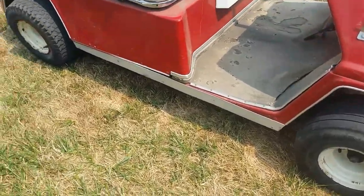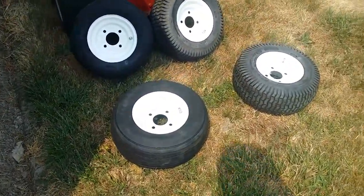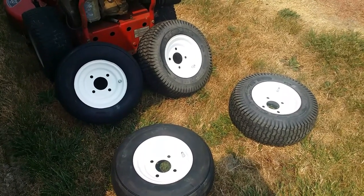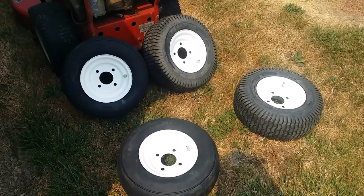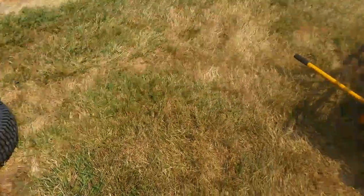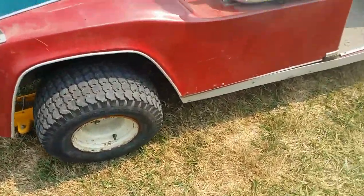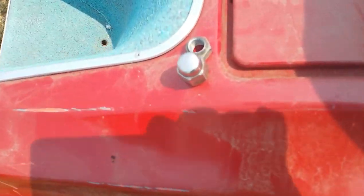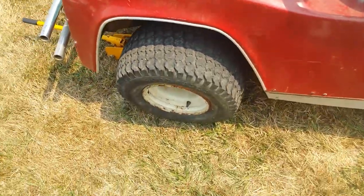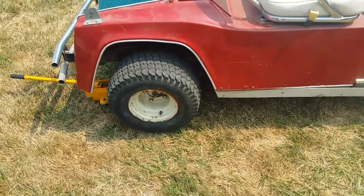But I needed to get the wheels off of this so I could get them powder coated, and get the new tires put on. And here they are. They're beautiful. Spent about 150 bucks getting them powder coated, and another 150 or 160, something like that, getting new tires put on. So they are ready to be installed. I pulled a lug nut off of this wheel to see what size lug nuts they are, because I haven't ordered chrome ones for it. They are half inch lug nuts, so I'll order some chrome ones for it today or tomorrow.